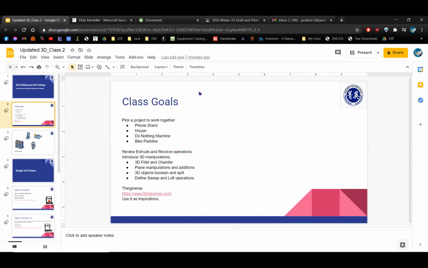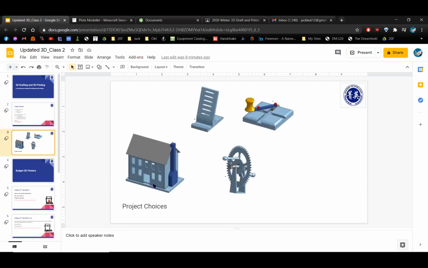But for this project, we want to just develop some more CAD skills and review some of the stuff that we learned last week, because I know it might have been a week and some of it you forgot. So we're going to review extruding, a little bit of revolving, and just CADing in general. And then we're also going to learn a couple of new tools, specifically Boolean logic with objects and also sweep and loft operations, which I'll show soon.